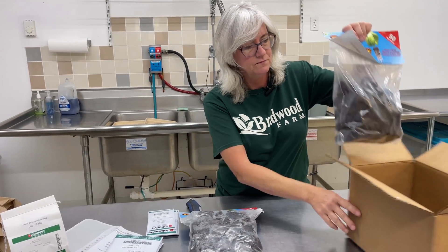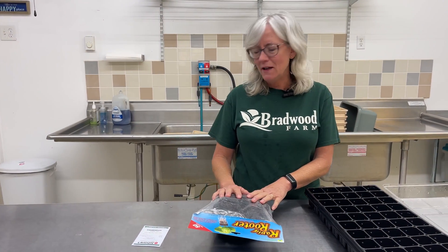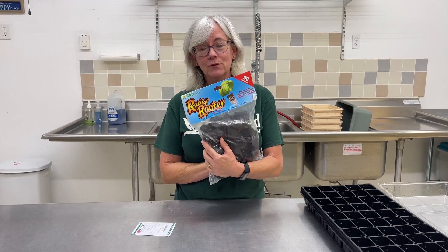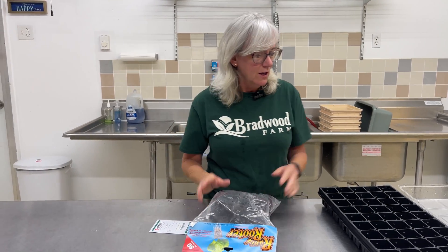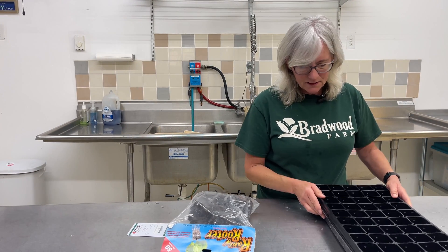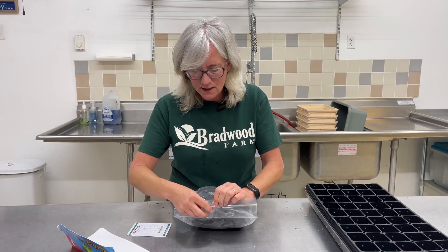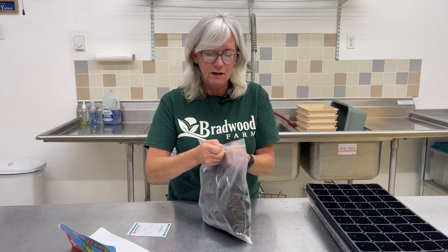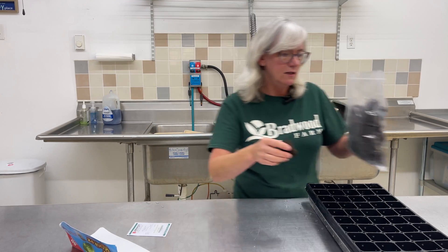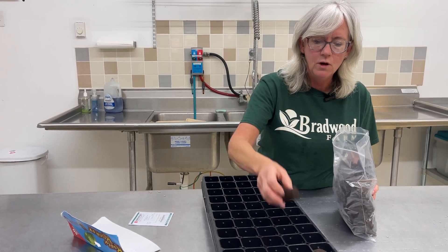I'm ready to do my tomato seeds. I do the Robulski — these seeds are not cheap, they're about a dollar a seed, so that's why I want to use the rapid rooters to make sure I get 100% germination. I use a tray with different cells and a bottom tray, all clean and sanitized. The rapid rooters come in a Ziploc bag which is nice — if you don't use them all, they stay nice and moist because they're pre-moistened. After I get the seeds planted I do a bottom water, which I'll show you in a minute.